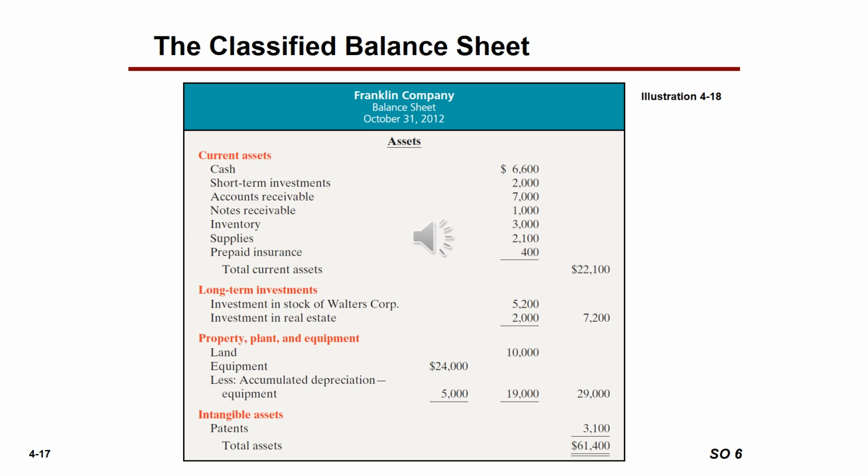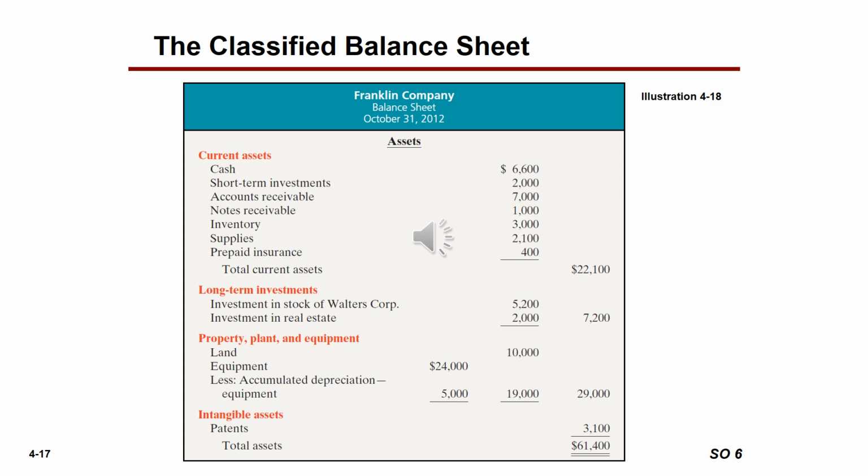Okay, whereas we have the second subsection, which is long-term investments, which includes any investments or any stake that the company we are reporting for owns in other investments, such as investing in other companies or in real estate and so on. And then we have property, plant, and equipment.